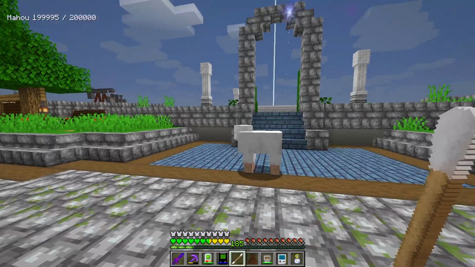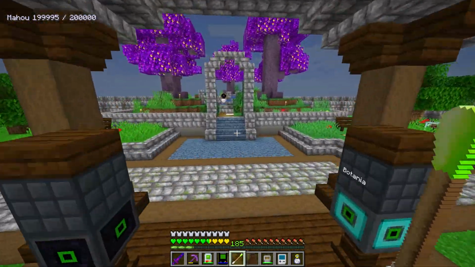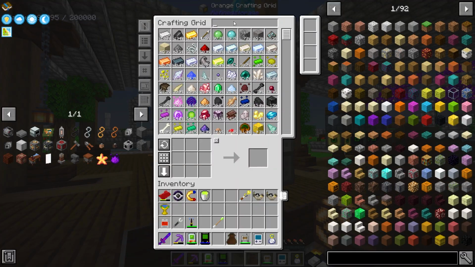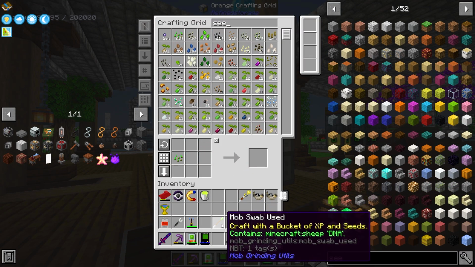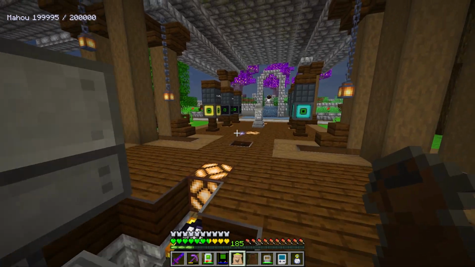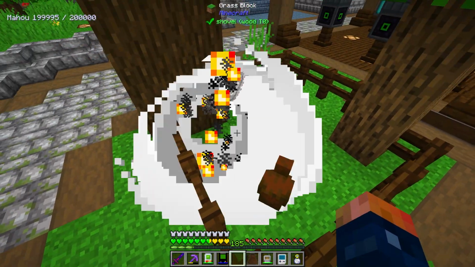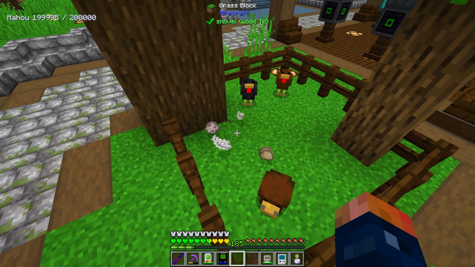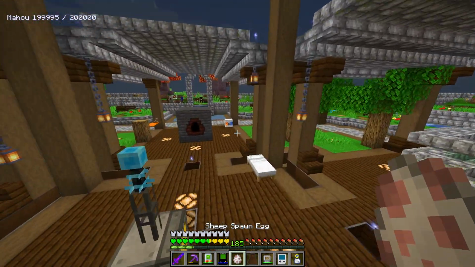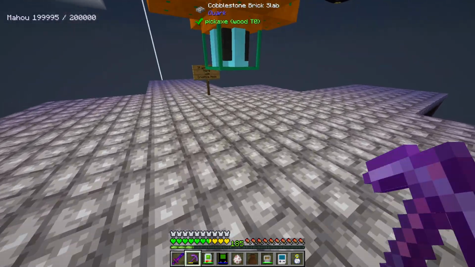Which is super awesome. So while I'm waiting on those, I do need myself a sheep spawn egg. It may seem kind of weird that I need this, but, well, we do. So let's go ahead and grab ourselves a seed. We're going to apply this with this and this and get ourselves a bag of GM chicken feed. And use it on a chicken. Yep. Oh boy, it's good every time.